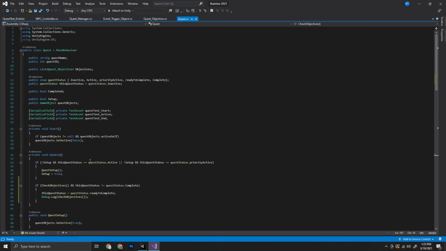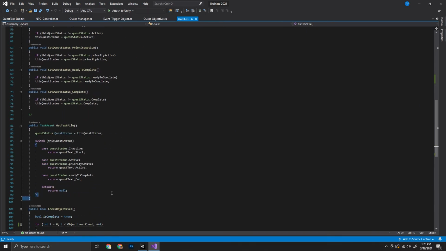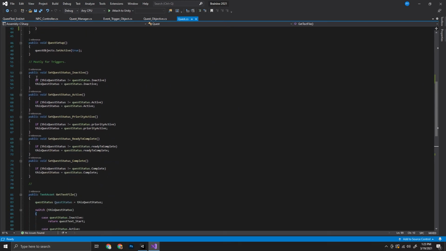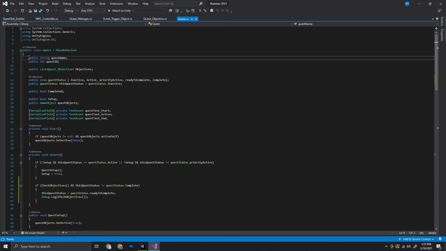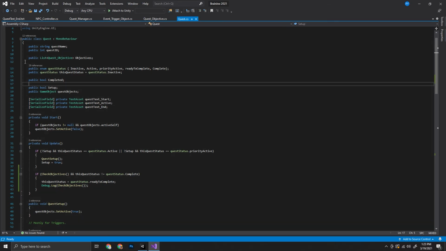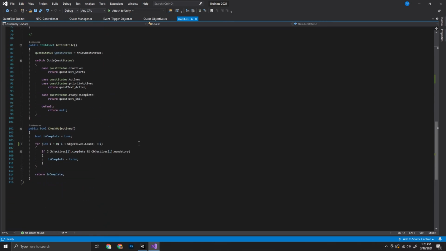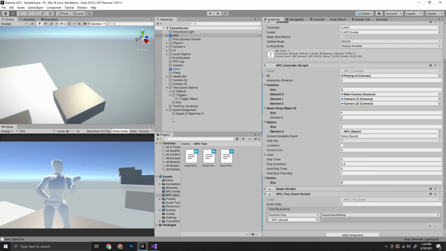And the quest object contains those text files, and I can actually change the status of the quest in here with other public functions. There's a lot of public variables in here. I understand the best practices with serialized private variables, but right now I am fleshing this stuff out and making it work. I understand that's a very common thing for game developers to say, well, we'll go in and fix it later when we get it to work. But in this particular instance, I do know what I'm doing, and it's not going to be a big issue changing this stuff later. But I hope that was informative and interesting.